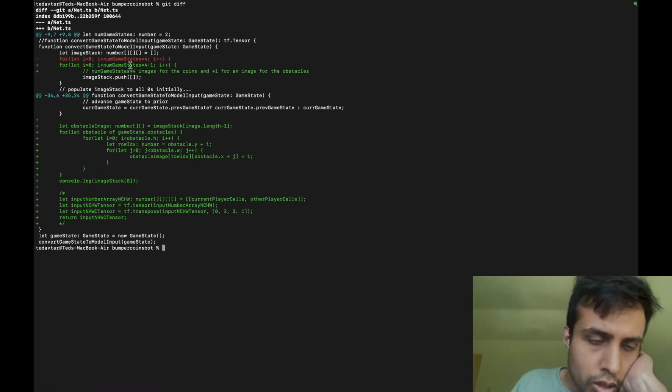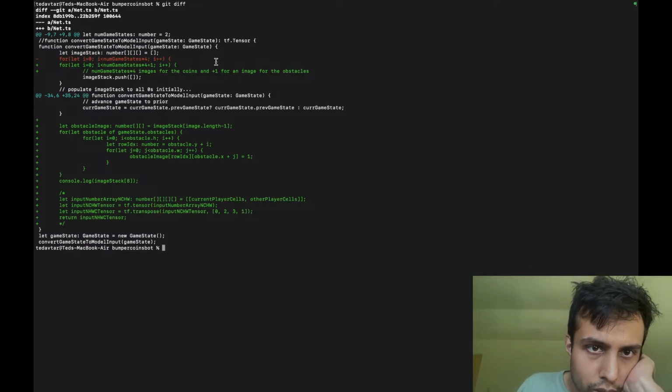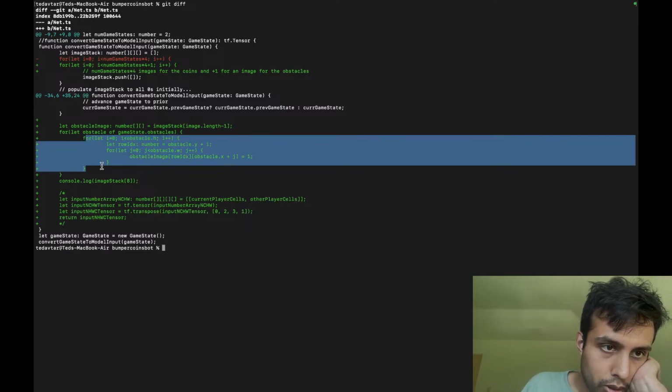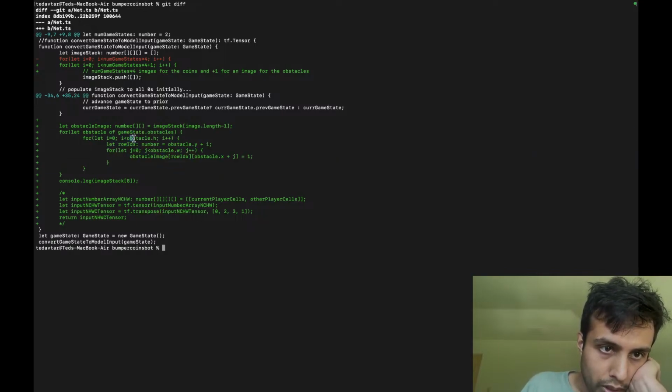So what do we do? We just added an extra image for the obstacles, and the obstacle image is the last one. And for each obstacle, we do the same thing. So that loops for each obstacle. We look at the height, and then we stack that many rows of the target obstacle image, and we set the valid entries in that row to 1.